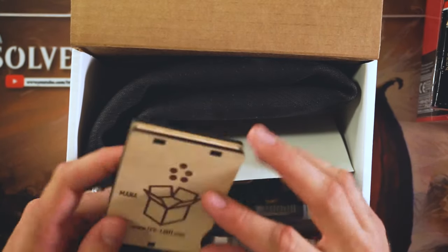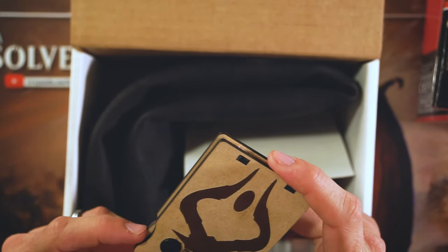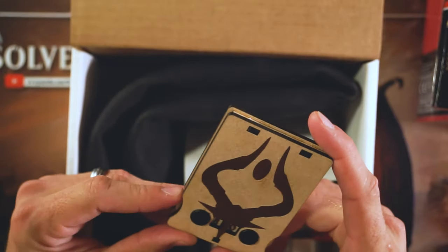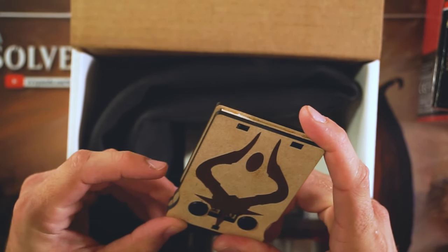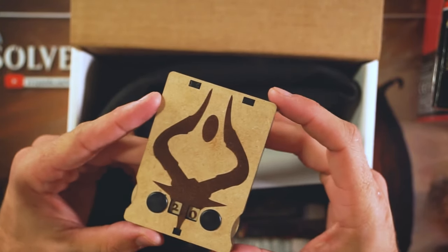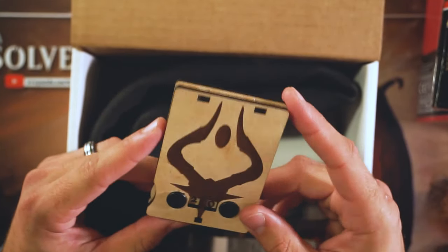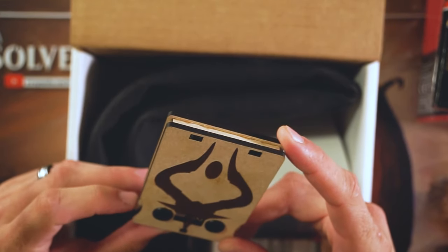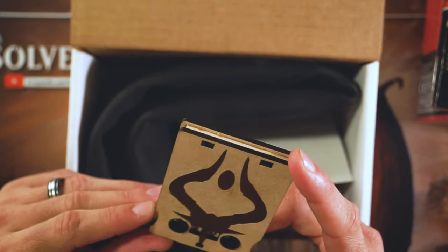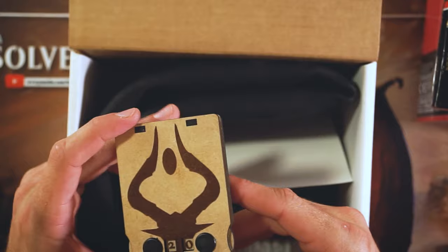This is pretty dope — this is like a little life counter. It's wooden and it's got TCG Loot stuff on the back. I don't normally use a physical life counter; if I do, I have a spin down. This is pretty unique — I think most people would wonder where you got it, and that's a cool little talking point. Not a lot of people would have it. It's not too stiff or hard to use, it's sliding pretty easy. It goes up to 99. This is my favorite thing so far — I think this is really awesome.